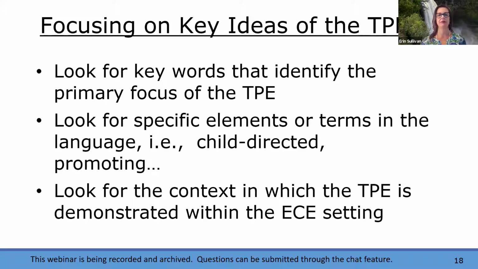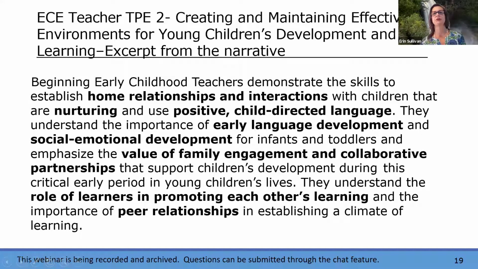For instance, here we have an excerpt from TPE 2 of the teacher TPEs. In bold, we've identified those keywords and phrases that really emphasize what this TPE is all about. But also the title of the TPE gives you a hint at the context. It refers to the environment. Of course, you all know the environments are classrooms at large, but also those microenvironments that are created throughout the classroom. So maybe you have in those microenvironments a tactile table in one area or a color wall in another area.